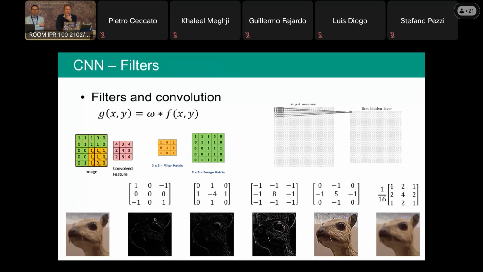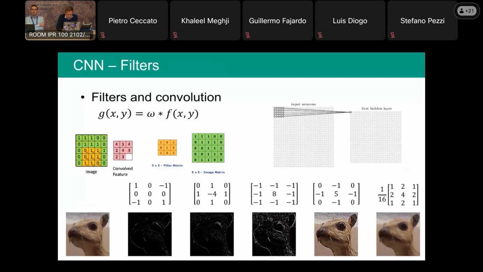We can't see much in here, but these are typically five filters that have been handcrafted over the last decades to highlight parts of the image. In particular, in the first two or the third one, we have filters that focus more on the edges.